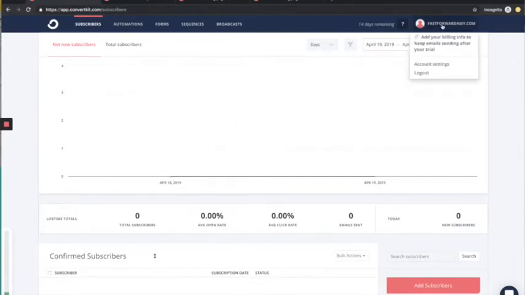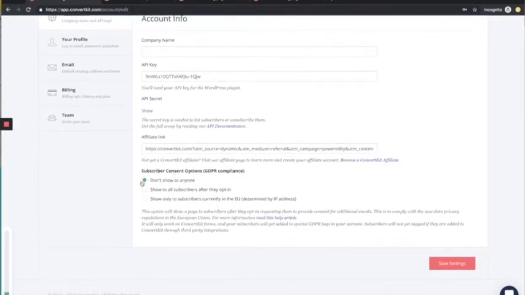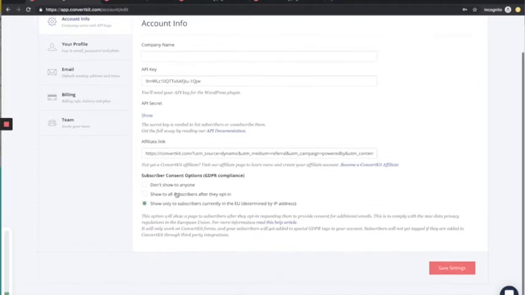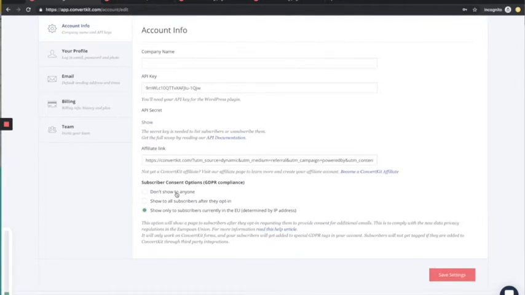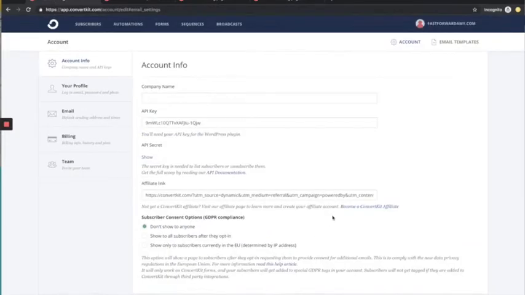Now, if we go into our account, we can see account settings, and we will see here is the GDPR stuff. Everyone is always wondering about that. So you could just click one of these two, whichever makes you feel comfortable, and then you're automatically aligned, or okay, as the GDPR needs you to be. So just click this and then you will see that something else happens when people opt into your email list. So that's fairly easy. Let's save those settings.